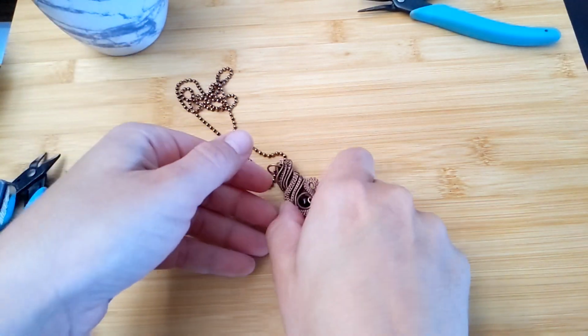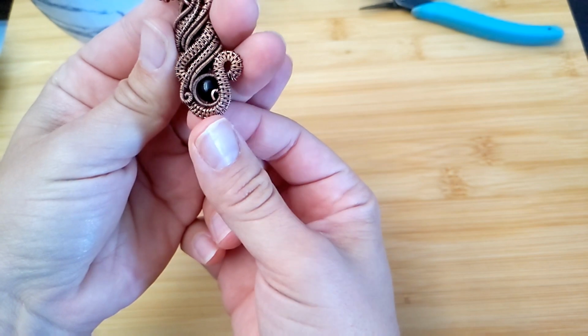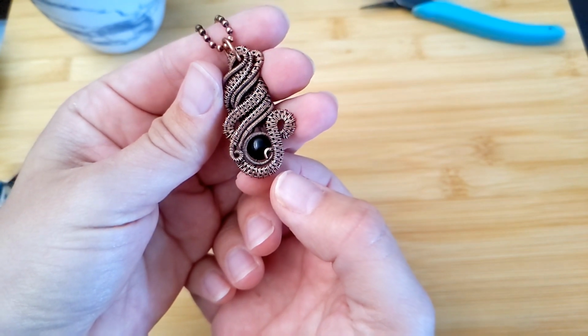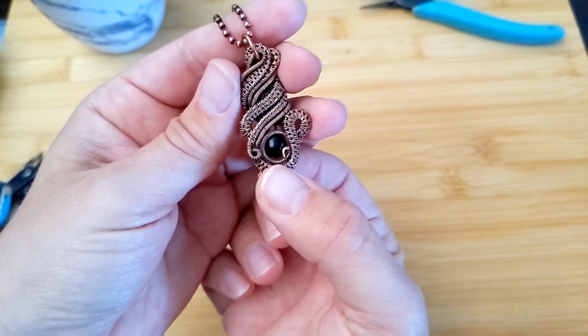Hi, welcome back everyone. Kelly here with the Siren and the Pirate jewelry for the adventurer, and today I'm showing you a tutorial on how to make this wire woven pendant. It's been a while since I've done anything this elaborate, so I hope you enjoy it.